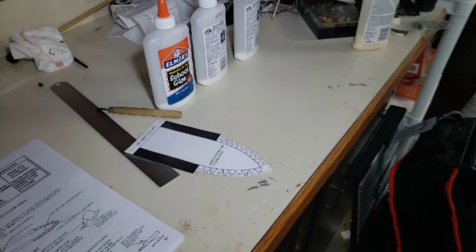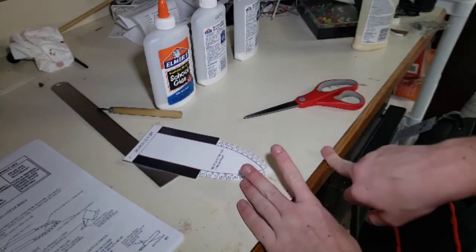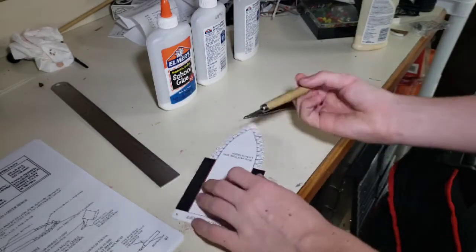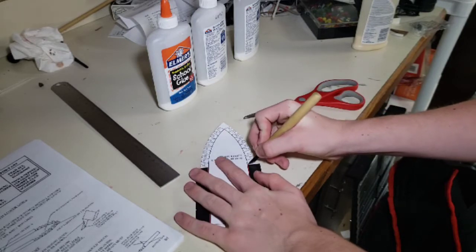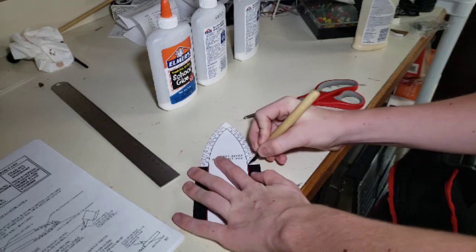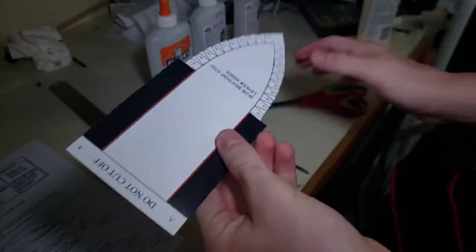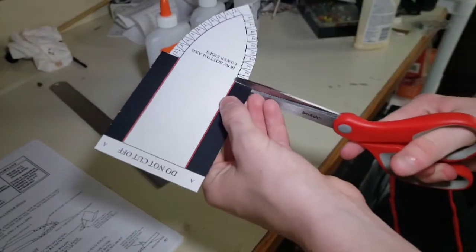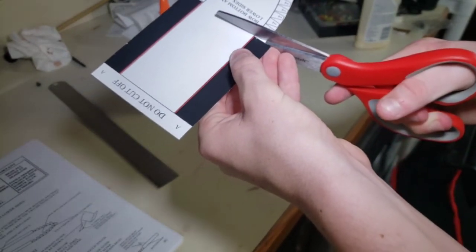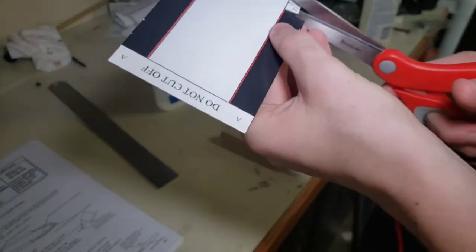Now for the tabs, this is where it is 100% your choice. If you're very precise, you can use the hobby knife to cut the pieces out. However, if you're like me, you want to speed up the process a little bit, and you want to ensure that you get all the way through, I just use the scissors and I just stop before I get there. It makes the cut extra clean too.